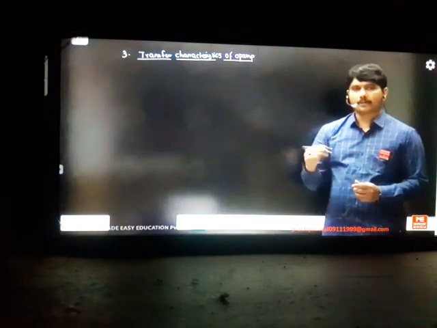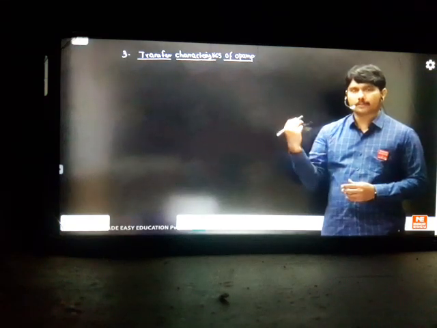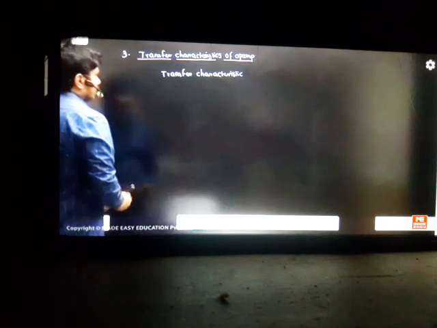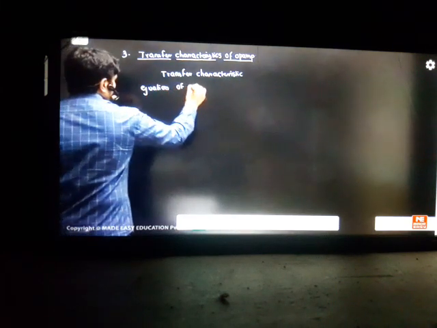Today the one thing I have to take help of is, after doing some analysis on the differential amplifier, we got some equation, an output to input relation. It is not a conventional class to prove the equations. With the help of the equation, I'll teach you the graph today. So don't expect any derivation for this. We'll just give the output equation, called the transfer characteristic equation. You can just visualize the equation. Nobody will ask me the proof in an objective question, so don't think about the derivation. The transfer characteristic equation is very important to explain our fundamentals today. So write this formula neatly, which will help me to explain the content very easily.